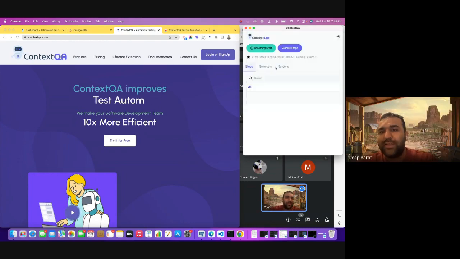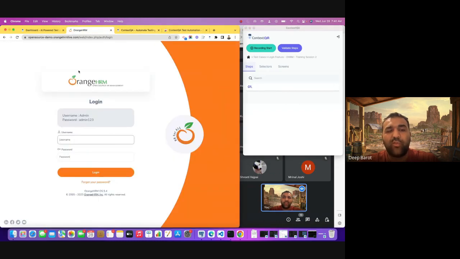Now you will see this section where you will see the recording buttons as well as validate steps. You can go to the site that you want to test and start recording.